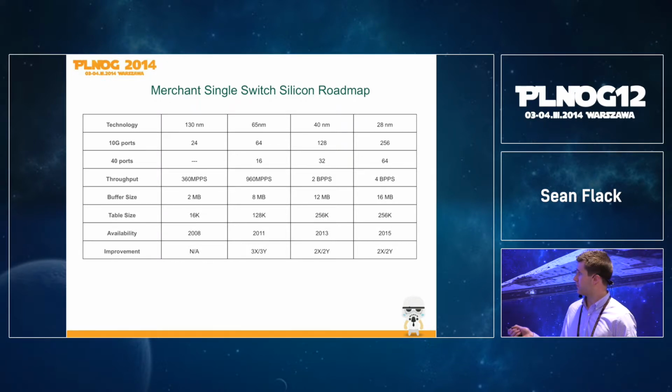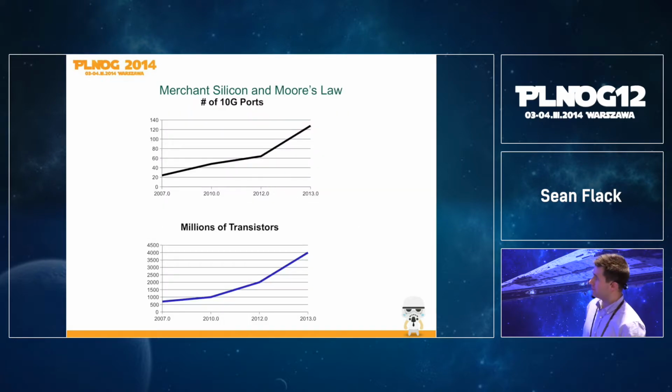When we move to around 2015, so next year, we will see chips being released by the likes of Broadcom and Intel, using a 28 nanometer technology. And they'll be offering 256 times 10 gig in exactly the same chip size. So you can see that year after year after year, we're doubling the number of ports. It's going to get to a point where we start to quadruple and then times by 8 the number of ports each year. So Moore's law at the bottom, number of transistors over time is doubling each year. And now the number of 10 gig ports is doing the same, purely through merchant silicon. So these are available to any vendor out there.